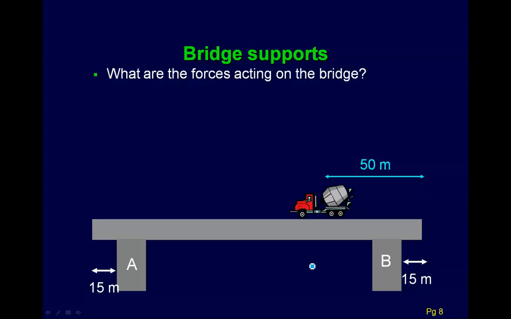So our first step is to draw our free body diagram. We've modeled the bridge as our simple system. What are the forces acting on this system? Well, there's mg of the bridge, which acts at the center of gravity of the bridge, which is just in the center of the bridge because it's a regular bridge. There's mg of the truck. Now the truck technically applies a normal force down on this bridge, but that normal force will be the same as the force of gravity acting on that truck. So mg of the truck down. And then we have two forces, I'll call them FA and FB, pushing up at those support systems.